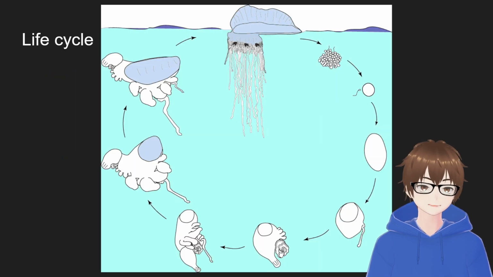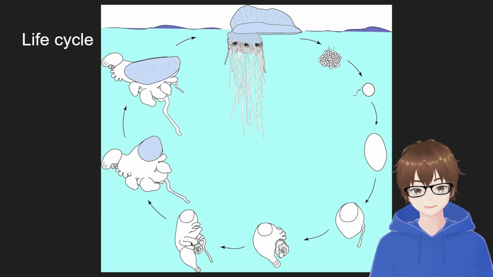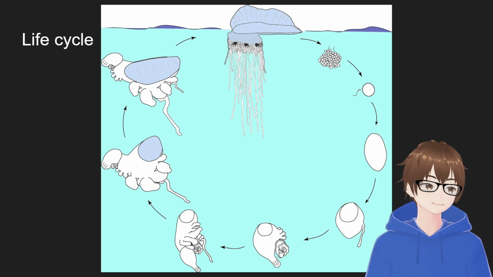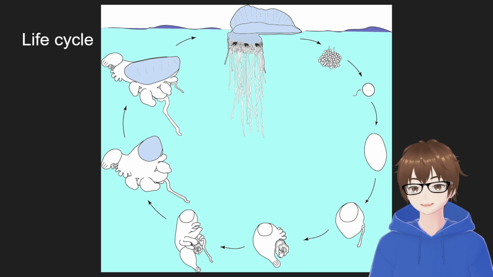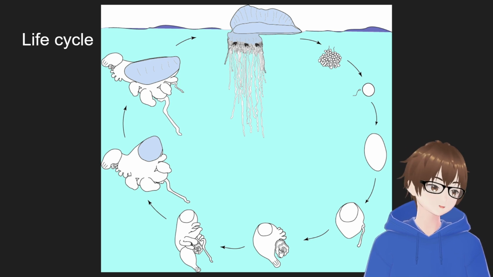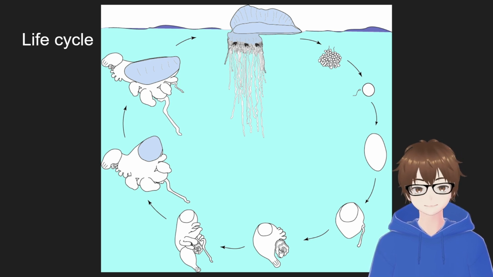And then we have the life cycle of a Man of War. So these are colonial organisms, so there's tons of them living together in a thing. So we have the egg and a sperm connecting, and then they grow. They grow different organs from that one egg until they finally get to the point where they are a full Man of War. So they grow from one single thing. Even though they're a colonial organism, they're all kind of duplicates. They're clones.